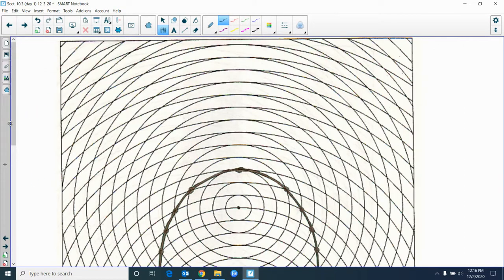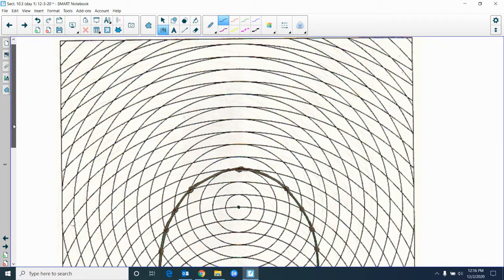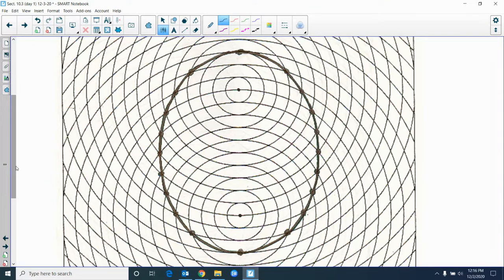Now, I know this looks a little bit crazy, but I just want you to understand how the foci and the distances between the two foci are related. If you look at this, this is one focus, this is another. For an ellipse, if you take any point on the ellipse and add those two distances to the two foci, it's always going to be the same. We'll call that D1 plus D2.